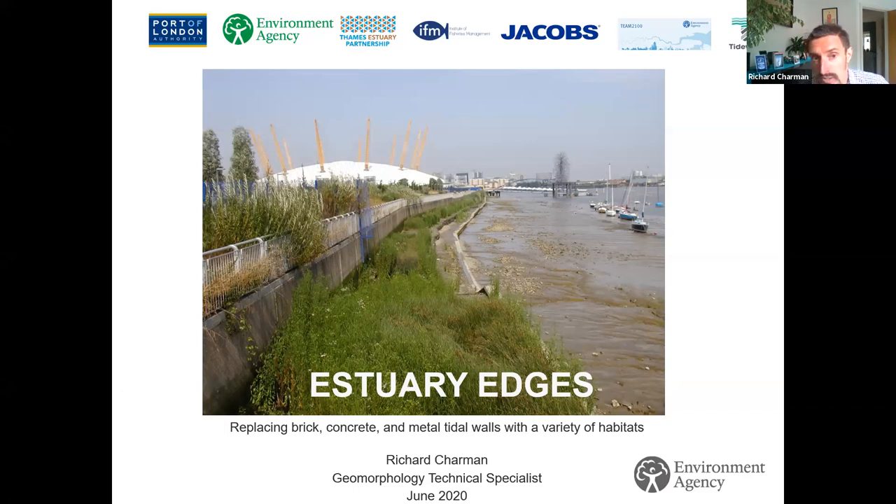We know that in many estuaries around the world, reclamation and claiming of former salt marsh or estuary-style habitats has impoverished those habitats and we've lost a lot of our ecology. The aim with estuary edges is to encourage developers to set back and give a little bit of that land back to the estuary — primarily with vegetated, salt marsh-style plants. Through past and present monitoring and hopefully future monitoring, we know there is an impact on plants, invertebrates, fish, and birds, as well as more accessible green spaces and positive impacts on mental health. Getting out and seeing green spaces is very important, especially now.